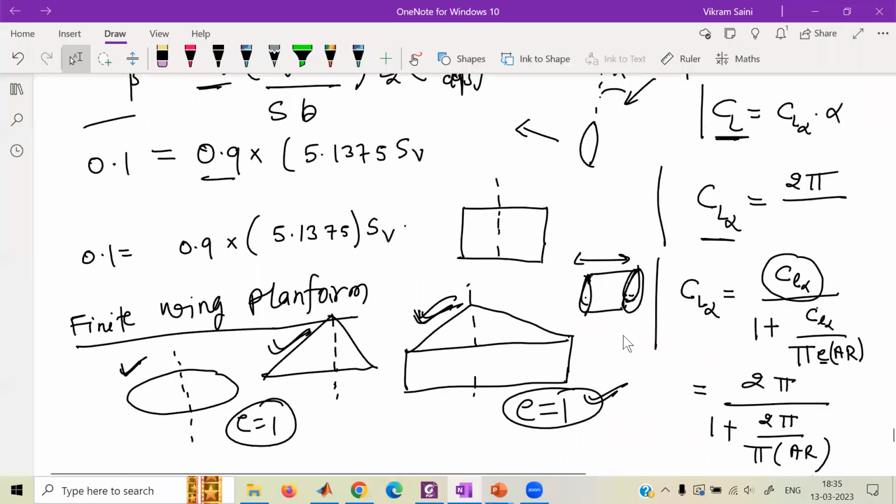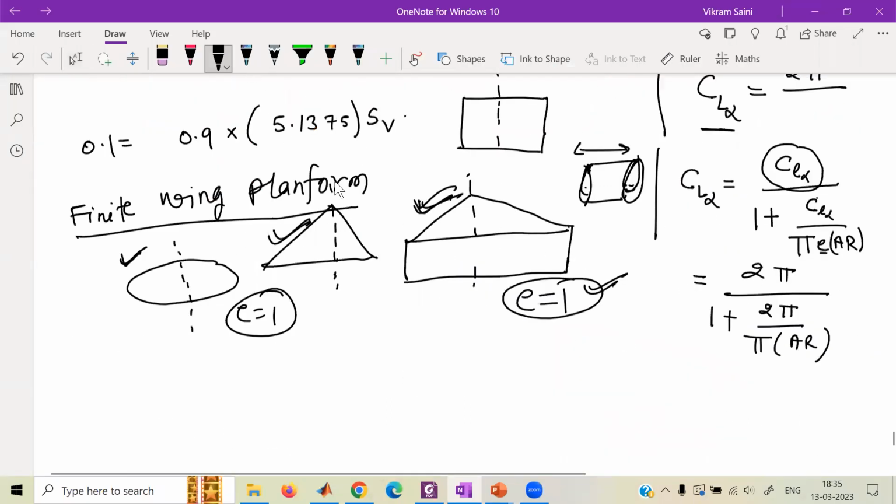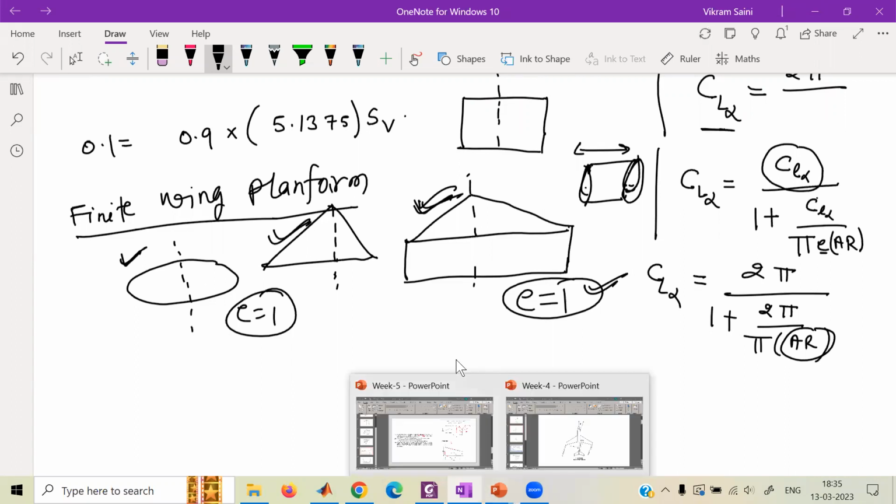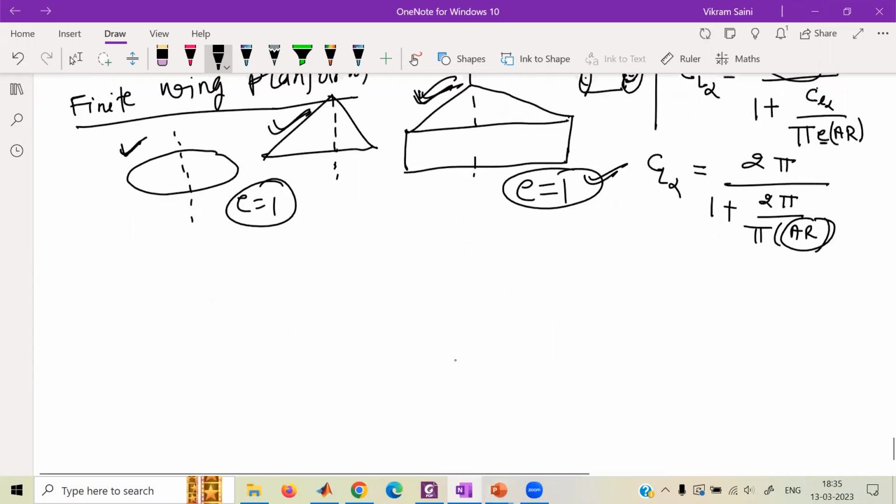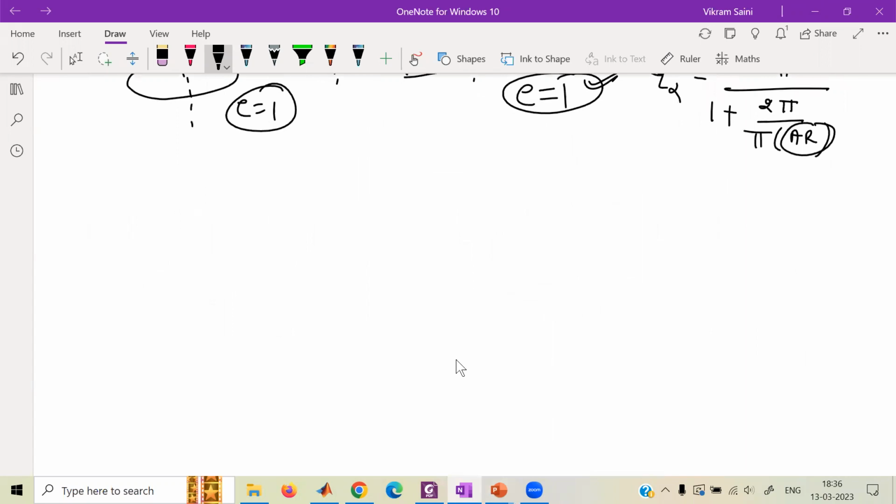So this was the computation we had to perform. We took a side track to explain certain things. So this is the CL alpha for a finite wing. The question was, what should be the aspect ratio? And for everybody's clarity, aspect ratios are defined like this.